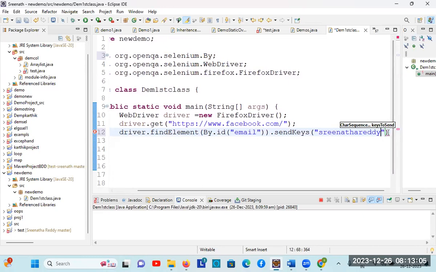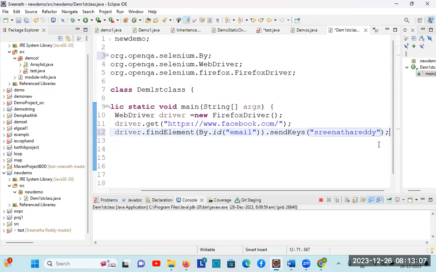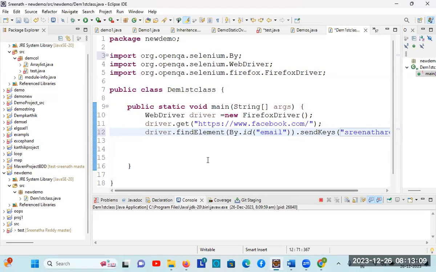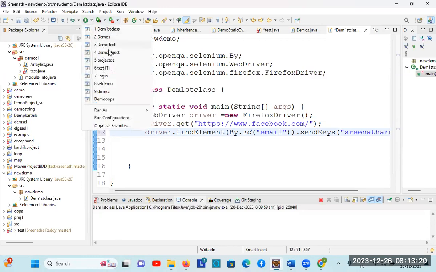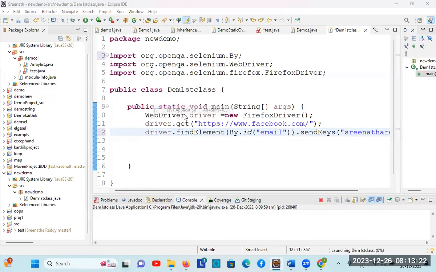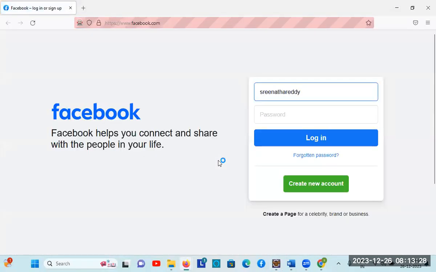Okay, this is what I have entered here. Now let's run this, to see whether Srinath Reddy is going to be entered or not. Let's run this again. It is entering, right? You are not able to see it because within a fraction of a second this value is entered.